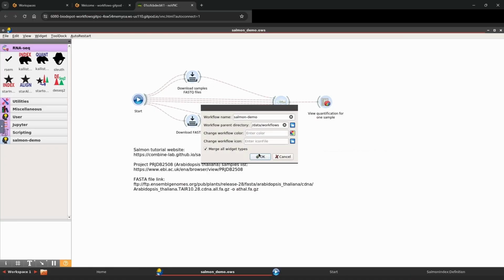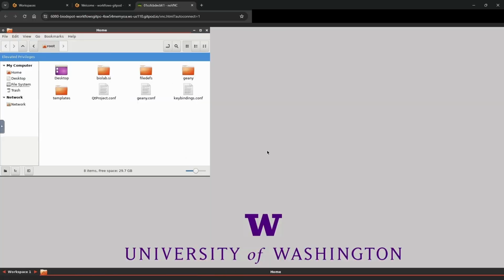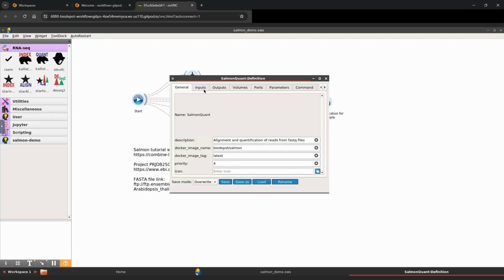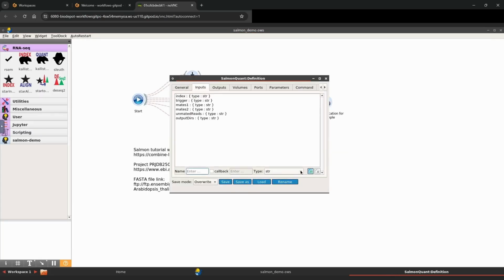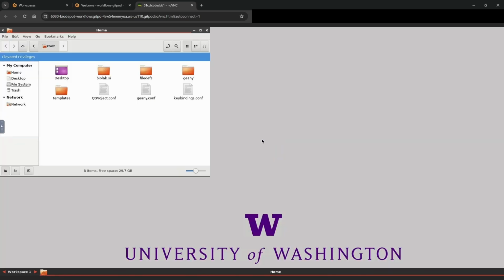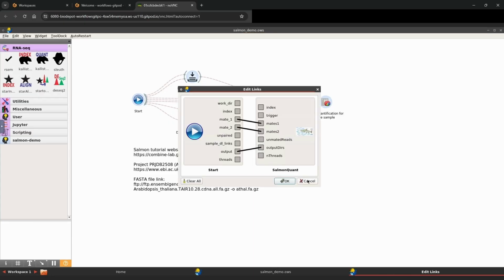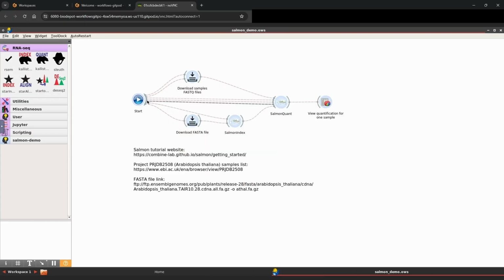Then do the same to the quant widget. At this point, both widgets now have threads set as inputs. Let's now connect the start widget to both Salmon widgets.